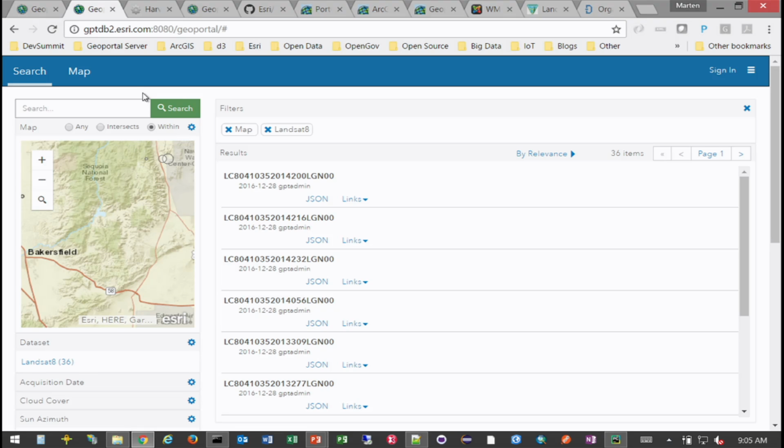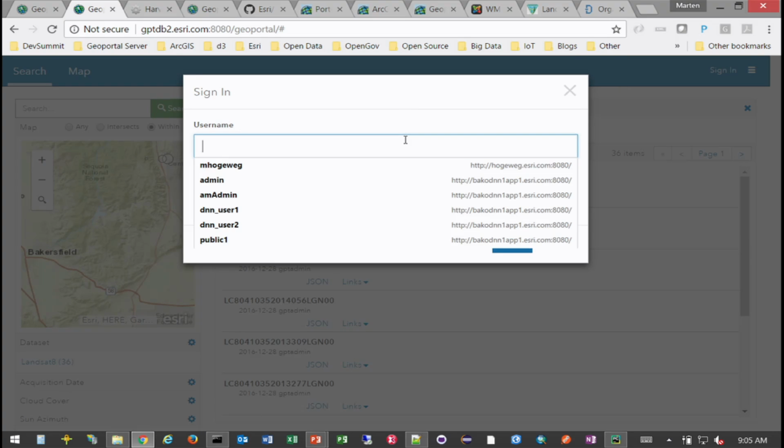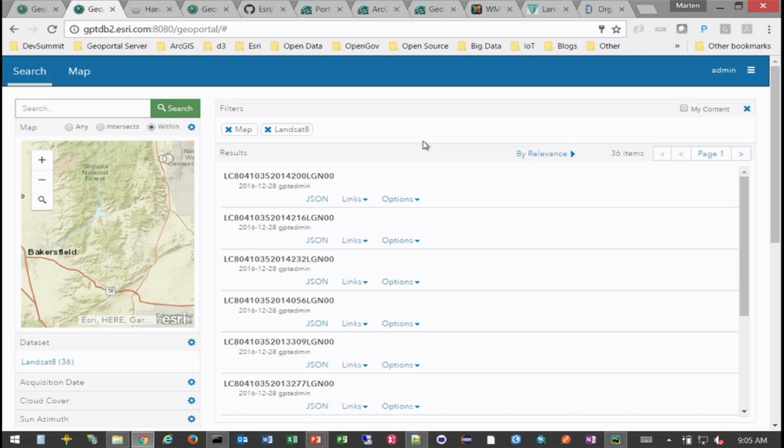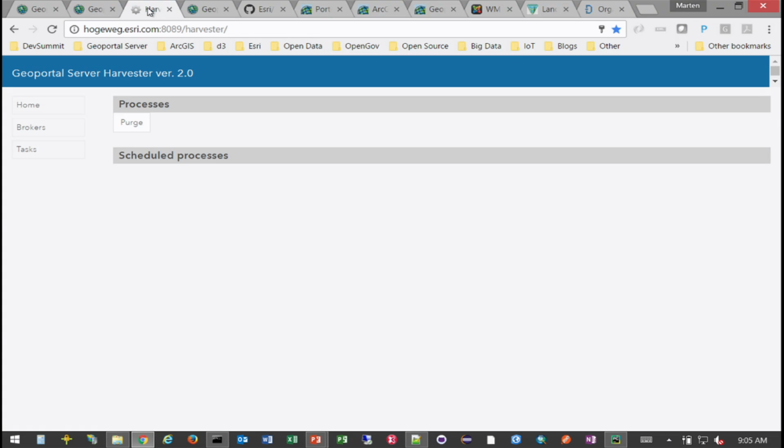Okay, so what do you do now, right? Where do you take it when you have found this new thing? So one of the things also is we have obviously some login here. Do I do this correctly? Which one is this? This probably is this. There you go. Right. So we have some login, and one of the things we have done here is the ability to create metadata. I'll show that later. This ability to create metadata is one of the key things of Geoportal Server, and I'll show that later for a good reason. So let me go to the harvester then.